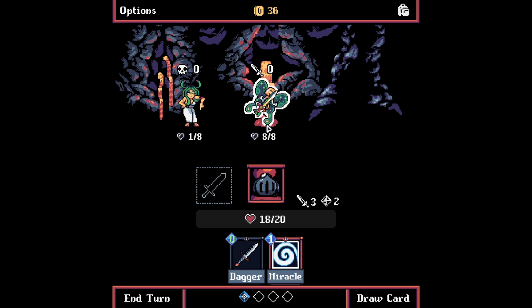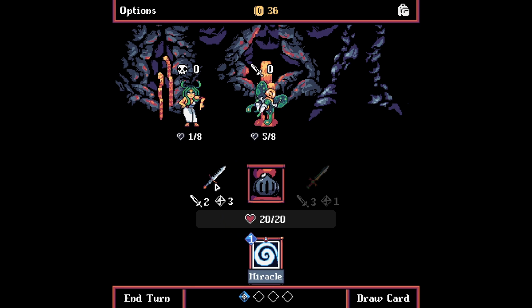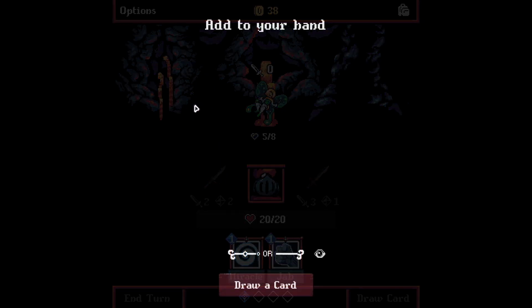And then we're going to use that. And we're back up to full health. And, let's put the dagger out. Hang on a minute, we might as well just kill you then. Boom, down you go. And we'll pick up a lovely thing.